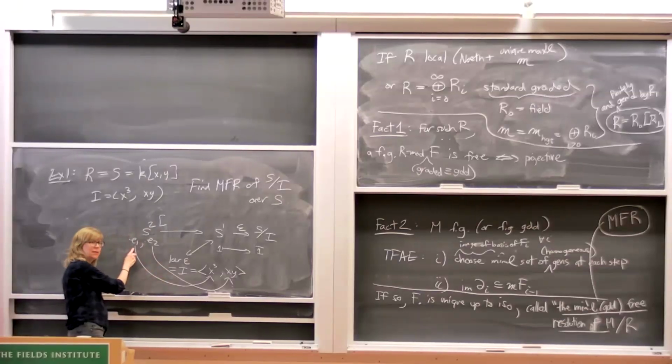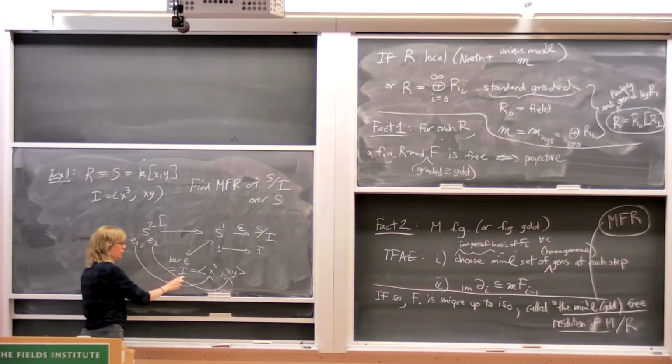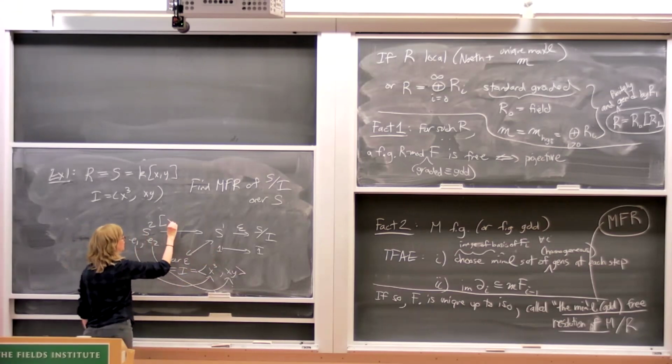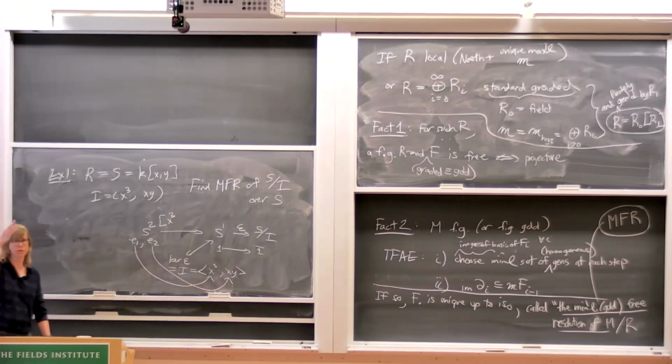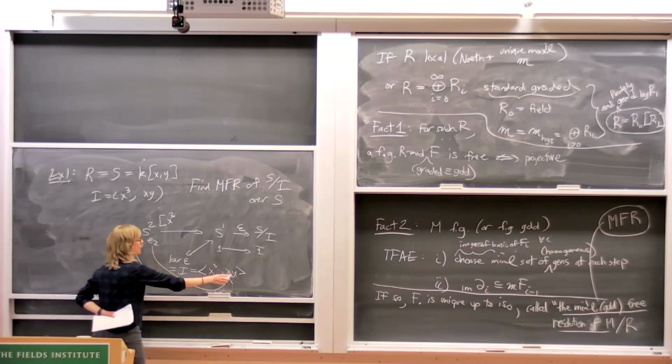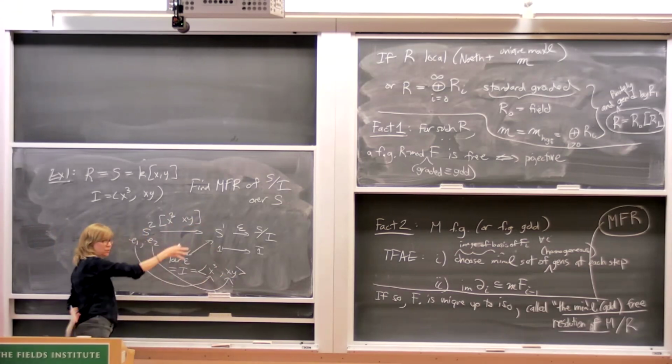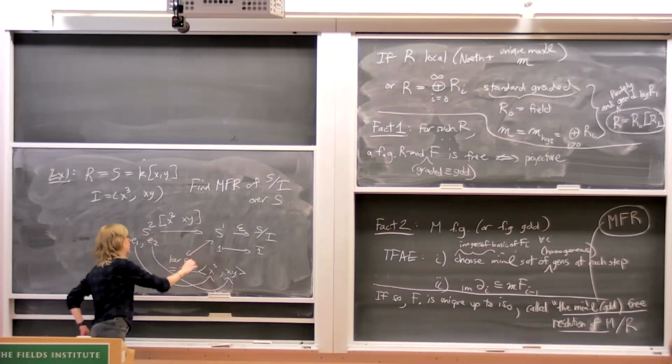So the first basis element, e1, goes to x cubed times 1, times the basis here. So it's x cubed in the matrix, the first column. The columns are the images of the basis elements. e2 goes to xy, so I'll put xy in the second column. So these are just the two columns, and they go to these multiples of the basis element.